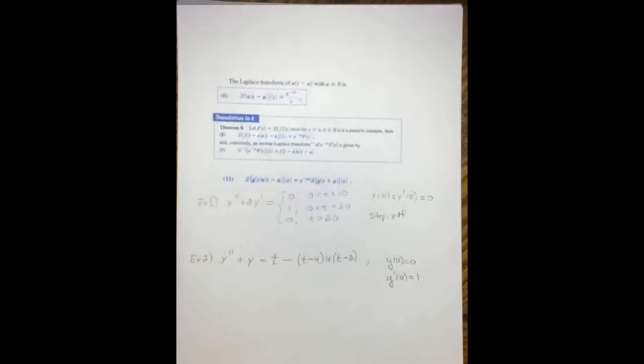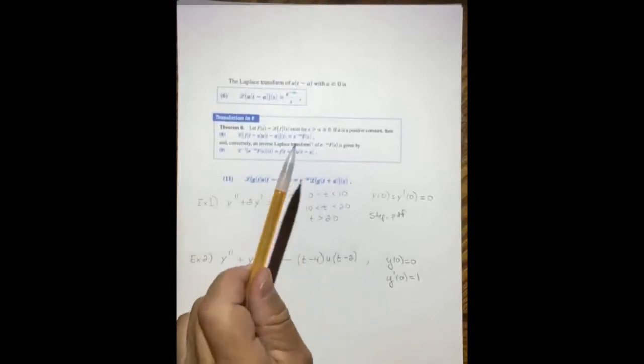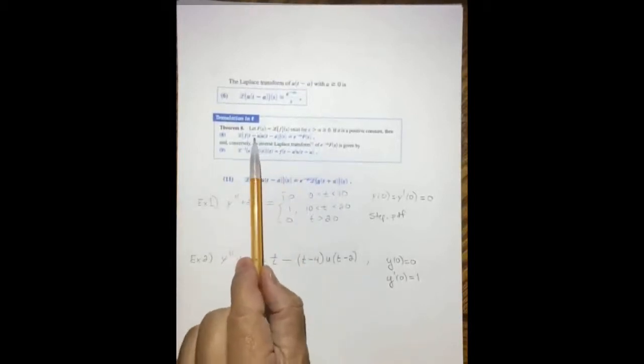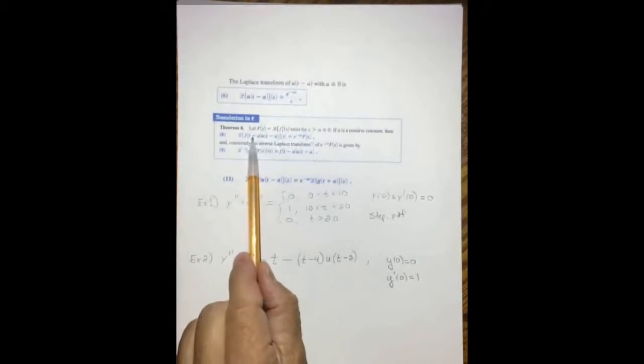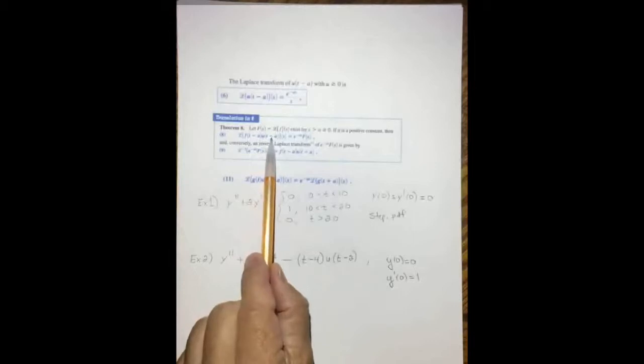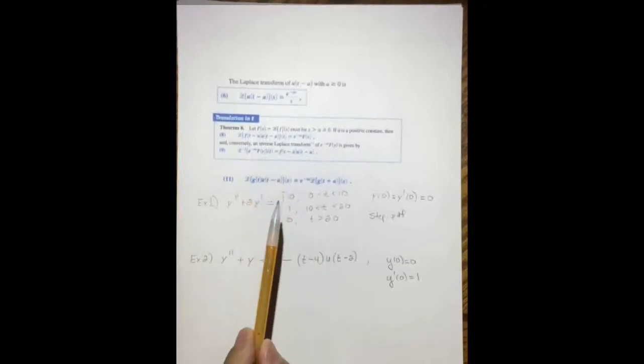Now, that's great when it happens, but it often doesn't happen. Typically, the arguments of the function and the unit step function do not agree. Well, what do we do then?